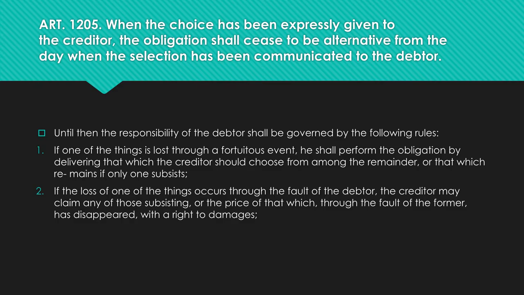If the loss of one of the things occurs through the fault of the debtor, the creditor may claim any of those subsisting or the price of that which through the fault of the former has disappeared, with a right to damages. So ito lang tricky kasi nga binigay yung choice to the creditor. So the creditor can still choose that which has disappeared. Pero kung yun nang pinili niya, magkakaroon ng damages. Okay? Pero kung yung pinili niya dun sa remainder, walang damages. Okay?